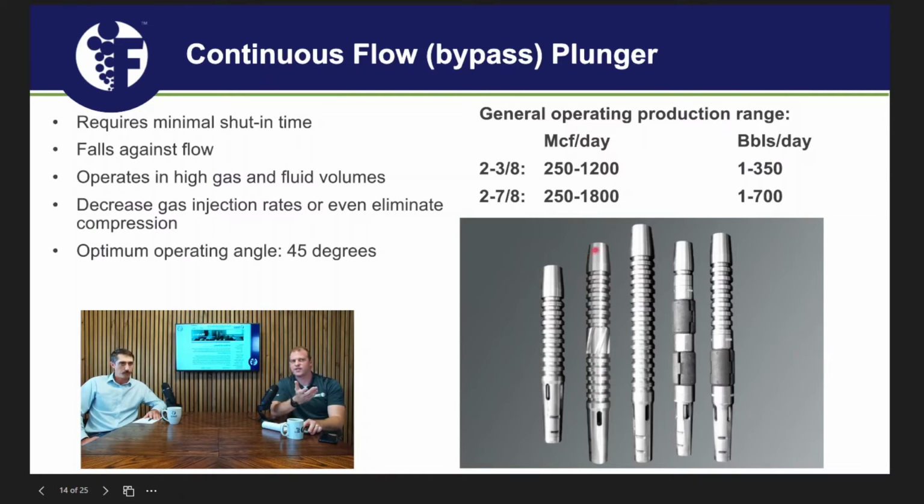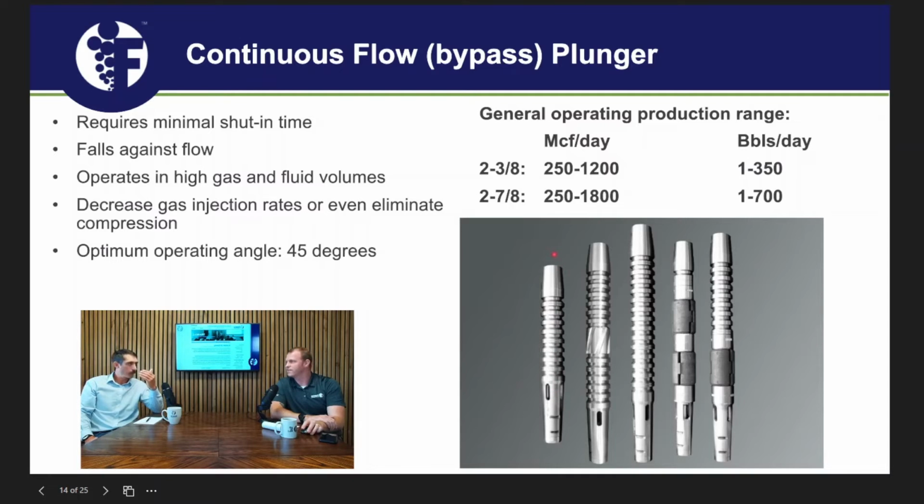That is a question I get asked: can you fish these plungers? This is the internal fish neck, so it's easy to fish. This is the bottom and this is the top. What's not pictured here is there's a dart inside, and there's a rod at the surface. So when that plunger hits the surface, the dart shifts down, and now the flow of the well has access to the slots we have.